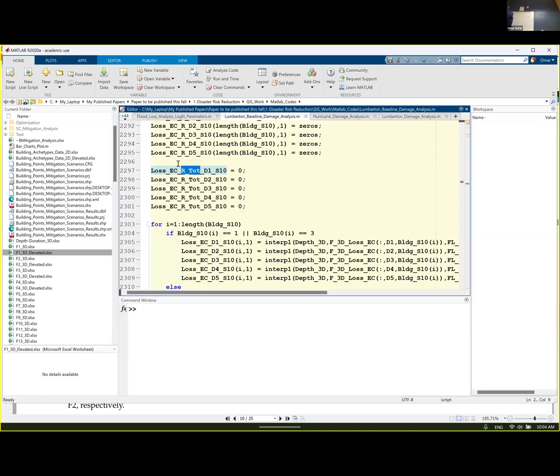If I want to model, you can actually plot a 2D curve, and on this 2D curve you can put loss reduction. And here, I'm gonna put the mitigation scenario. Let's say scenario number 1, scenario number 2, 3, 4, and 5. The more that you increase the mitigation, the more the flood loss reduction is gonna go up. You can put it that way, but the way that I put it, I didn't put the loss reduction, I put the total loss, the way that I plotted the figures from last time, if you guys remember.